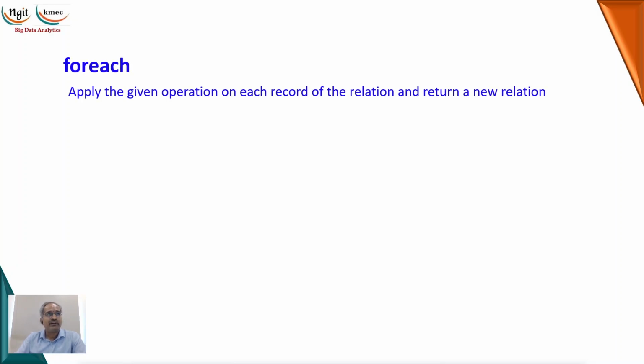Foreach. Foreach is a command to apply a given operation on each and every row. It will execute once per row. For each row, it will execute this command. So, we can call it a row relation, and it will provide a new relation. It will not disturb the existing relation. Please remember that it will not disturb the existing relation. It will convert the given data set into another state and create the new relation. It will not disturb the previous one.